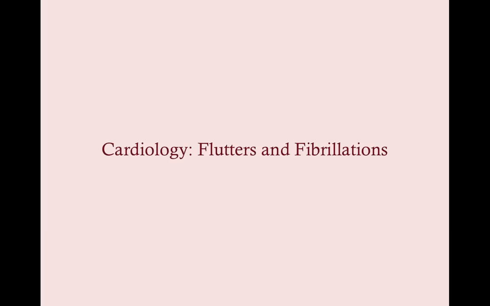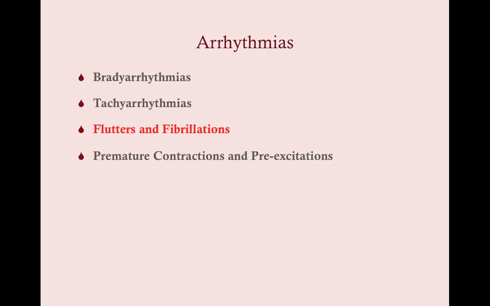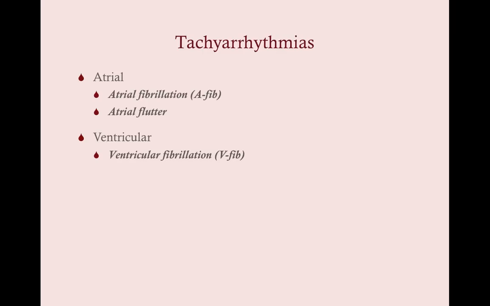Hello again. We are going to talk here about flutters and fibrillations. So this falls under our category of arrhythmias, and the most important one we're going to talk about here is atrial fibrillation. So we can classify the flutters and fibrillations into atrial and ventricular. Like I said, the most important one here is atrial fibrillation, and I say important as far as what you're going to see most commonly in clinical practice.